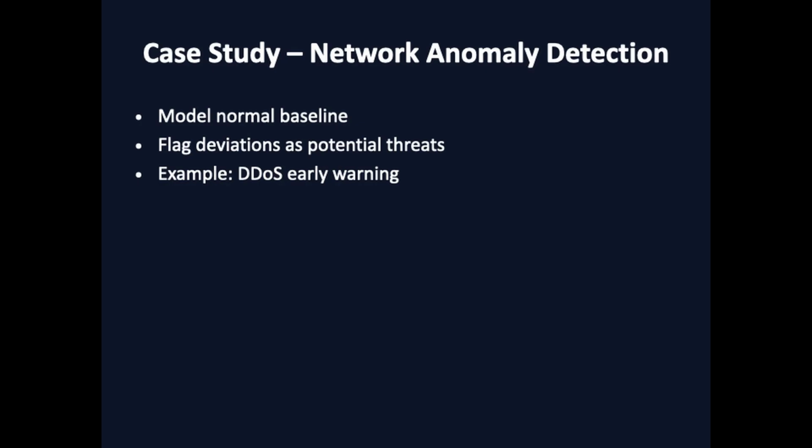Now imagine suddenly an unusual burst of small packets floods the network from thousands of unique IPs. That doesn't match the baseline, of course, at all. The system flags it as an anomaly, and analysts can then quickly realize that it's the early phase of a distributed denial of service attack, or DDoS. By catching it as an anomaly without ever having seen that exact pattern before, defenders can begin to respond to that potential DDoS and take steps to mitigate.